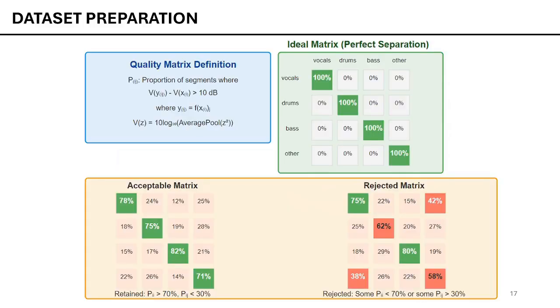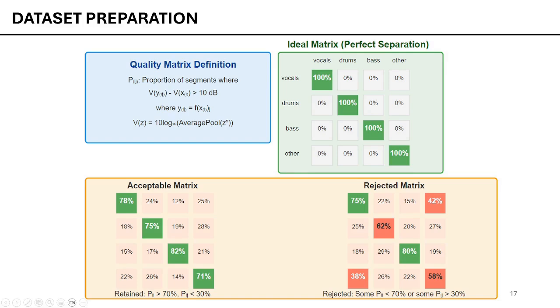From the manually curated dataset of 150 songs and the MUSDB dataset, they trained their first version of the hybrid transformer Demucs model. Then their next step was figuring out clean samples from the noisy set of data. They took a single song and passed each stem separately, vocals, drums, bass, and other, rather than passing the mixed signal. The model then provides the output for the four categories. Ideally, when only the vocal stem is passed, the output for drums, bass, and other should be zero, meaning there should be no sound present in those categories.